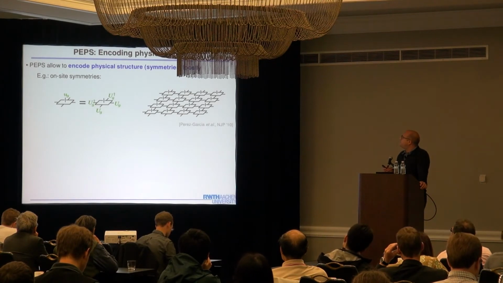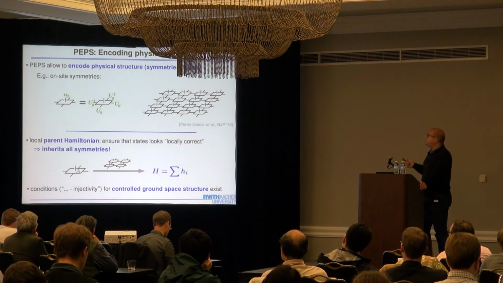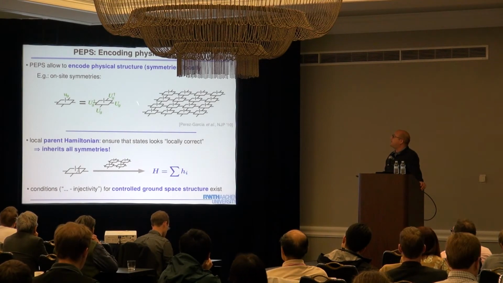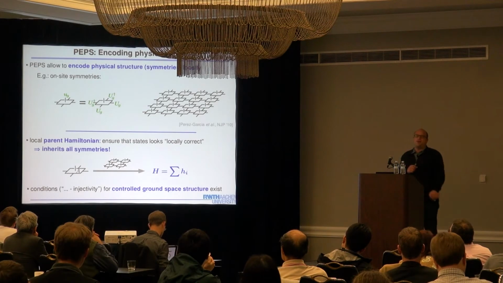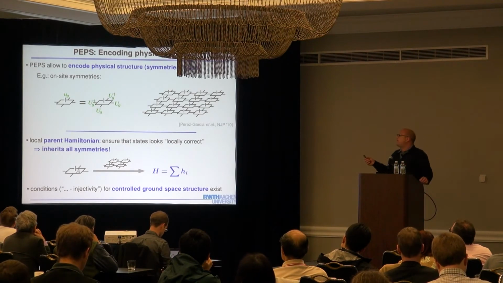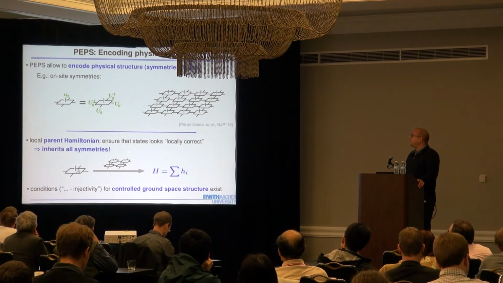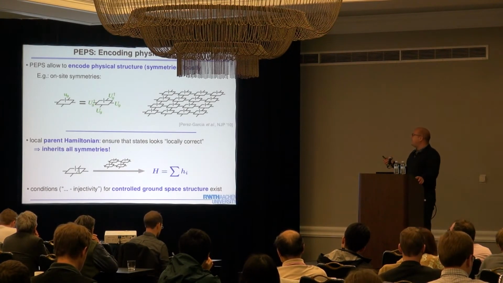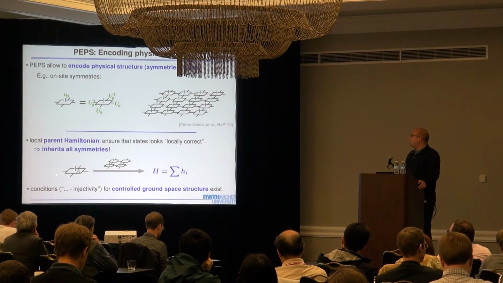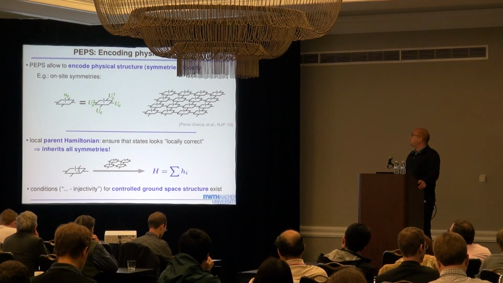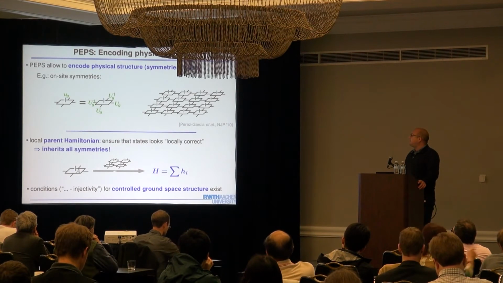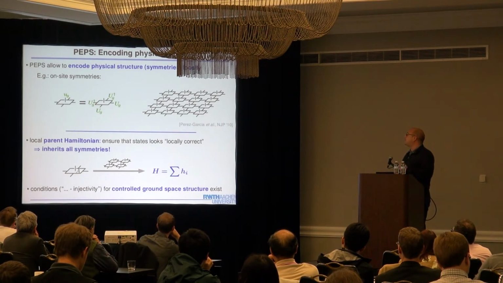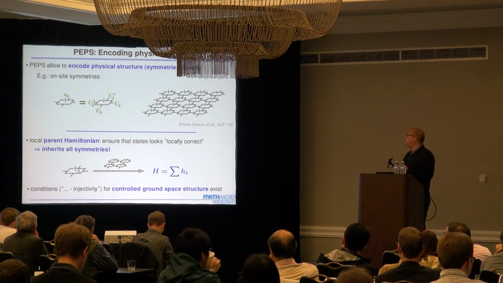So this is also particularly nice because what we can also do in this setup is, currently we have a tensor which allows us to model a wave function, but in fact the very same tensor allows us to design a Hamiltonian which has exactly that wave function as its ground state. And the main idea is that we want to take this tensor and build a Hamiltonian which ensures that its ground state can be local. It looks locally like it's being built from these patches, right? So it looks like it's being built from a small patch of that tensor.